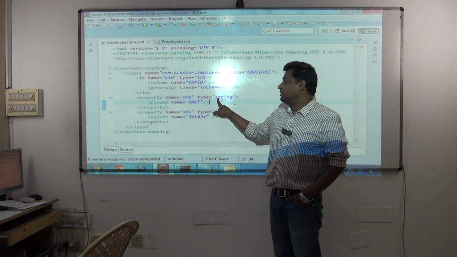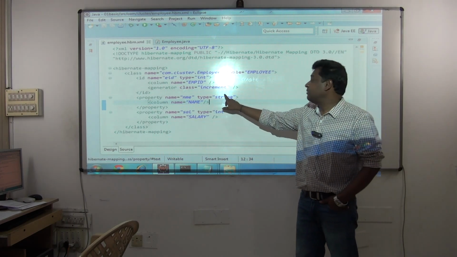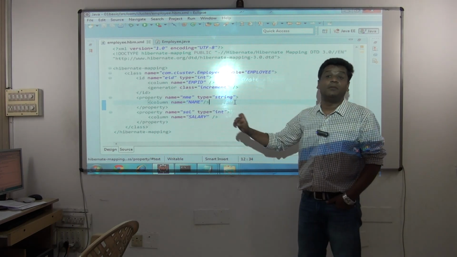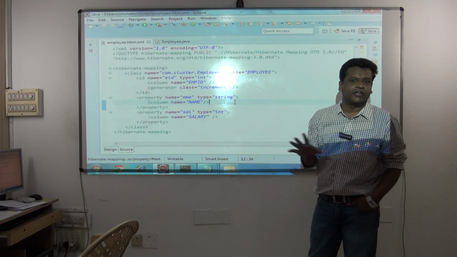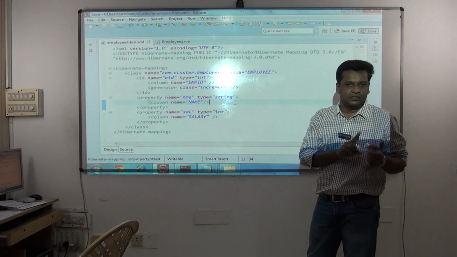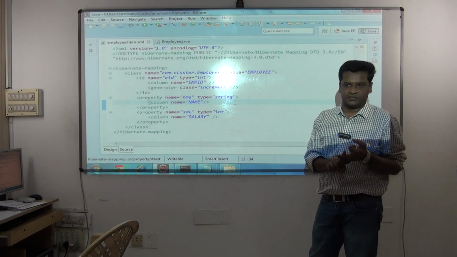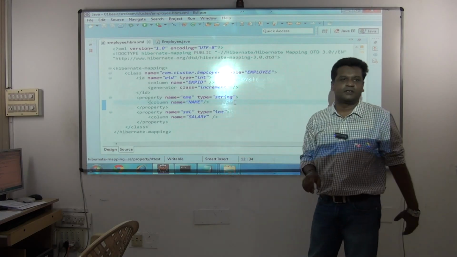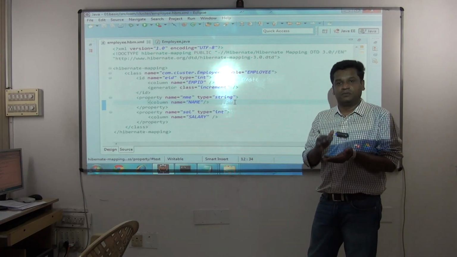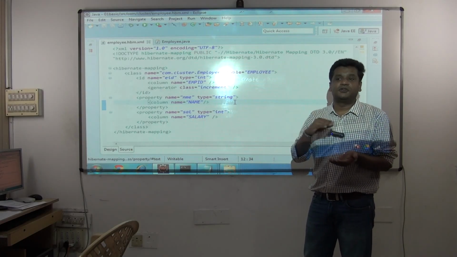Now be careful. This type is equal to string. It is a hibernate data type. Wherever I am using type, these are hibernate types. These are not SQL types, and these are not Java types. They are hibernate types. Now why this type is specified is because when the data moves from the Java environment to the database, the data conversion has to happen.